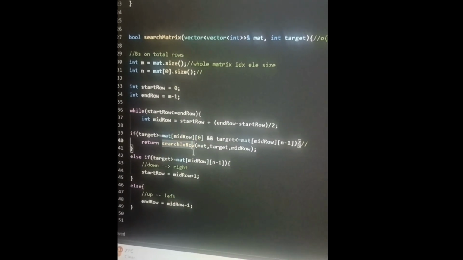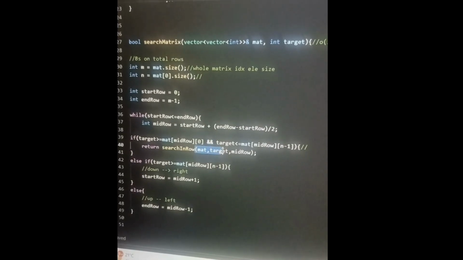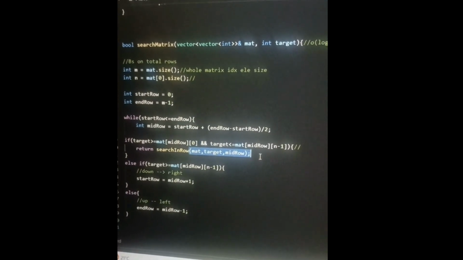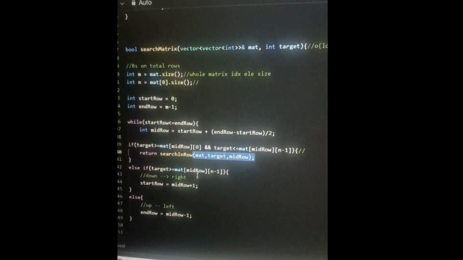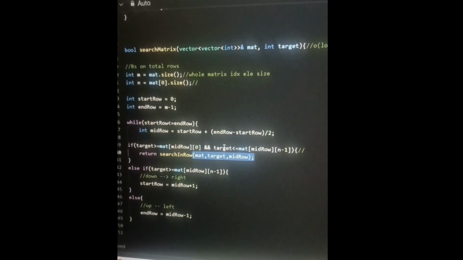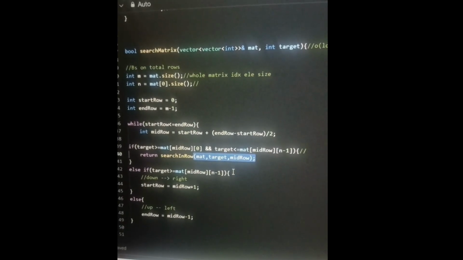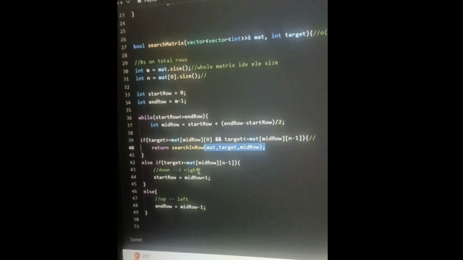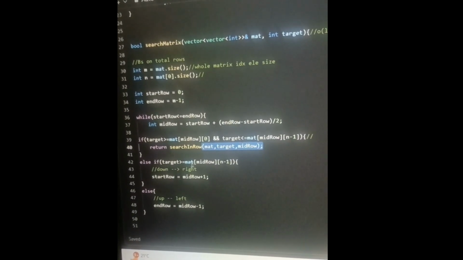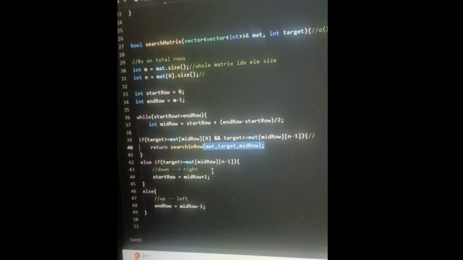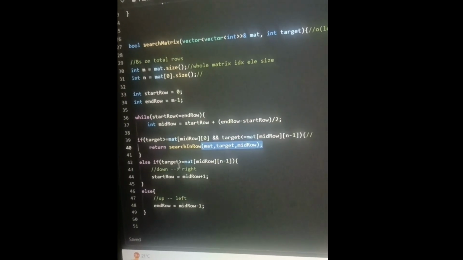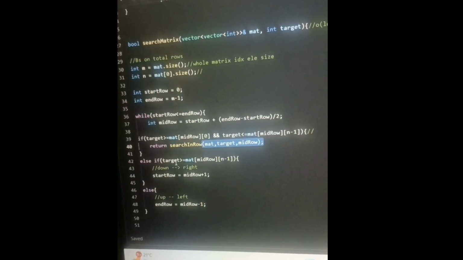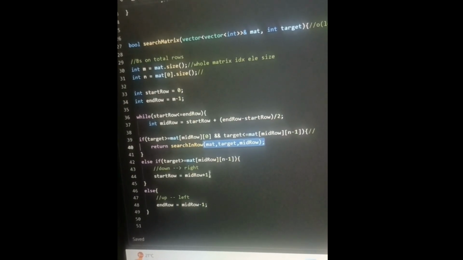We search in the row and return this as a function. Here we pass the 2D array, target and mid row. As you know, for the next two cases, this is the case when we go to the right side.